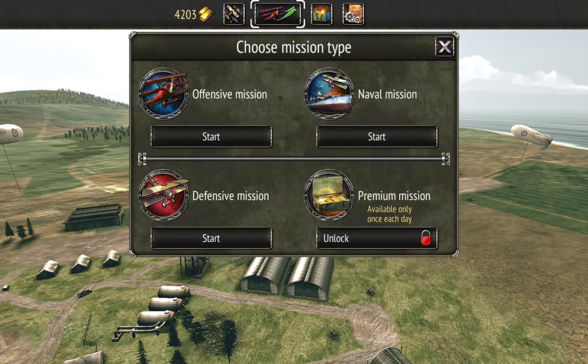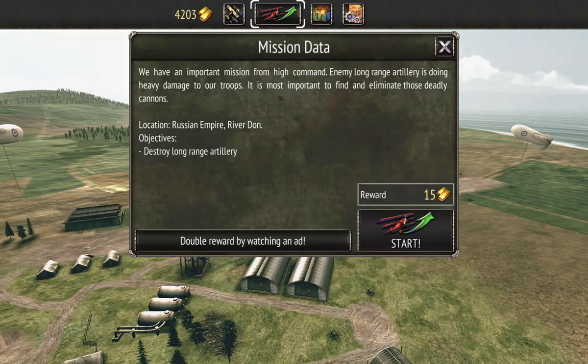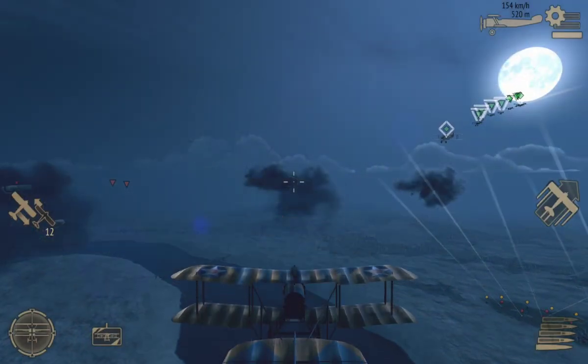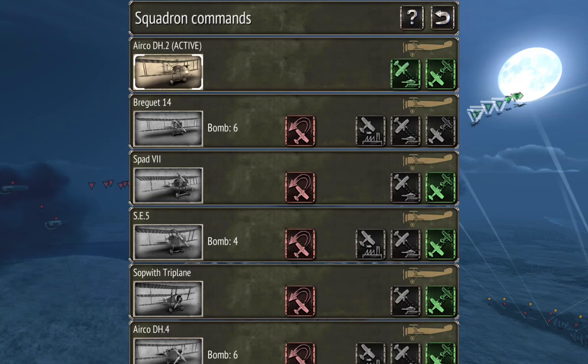Okay, that was absolutely insane. Okay, one more offensive mission and then we're out of here. Actually, maybe also another defensive. Two more missions. I just said it again. Ready for your orders, squadron leader. Copy that, leader. Roger that, sir. We're on it.